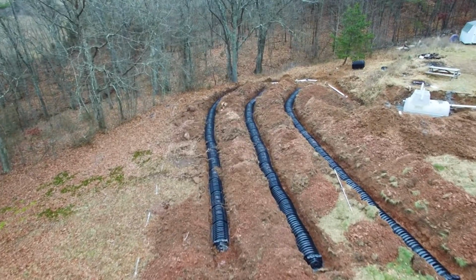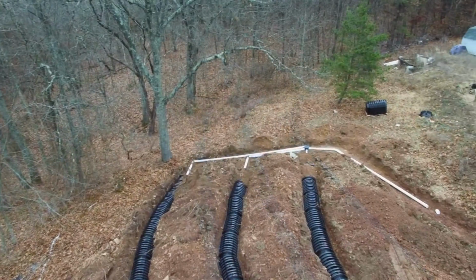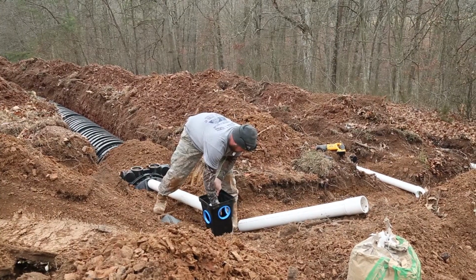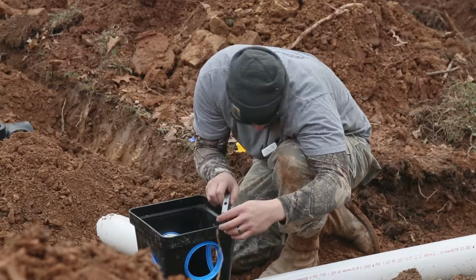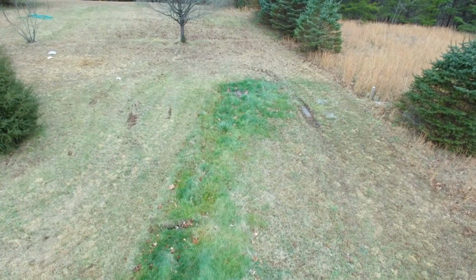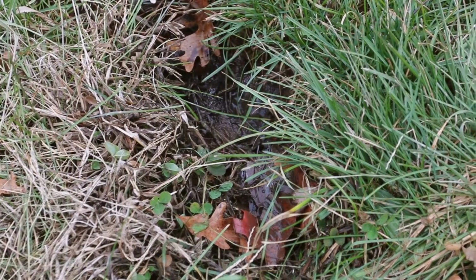When you have drain fields, there's several ways of going from one drain field to the other. This one has a distribution box where the water from the septic tank comes to this box, and then it flows to each drain field evenly. But when your drain fields are failing, which is the key part of the septic system, you'll get water coming to the surface, especially if it's black.